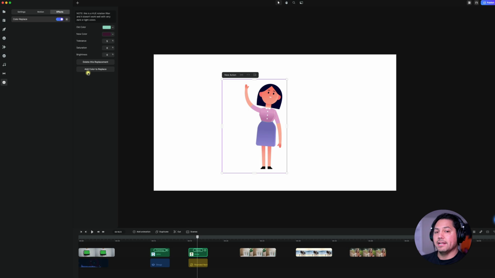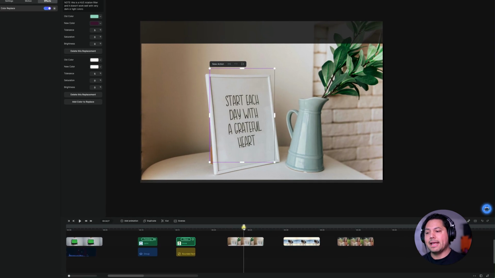And then if you wanted to add another layer to that, you could choose another color to replace and then repeat that process and keep going along the line, right? So again, pretty cool and powerful stuff within CreateStudio 4. All right, so now let's talk about some of our new AI features here.